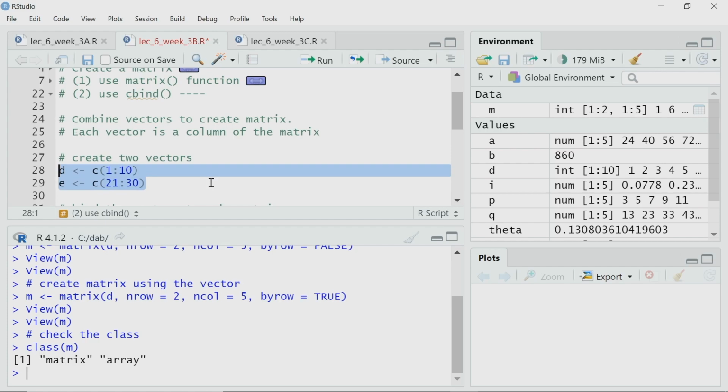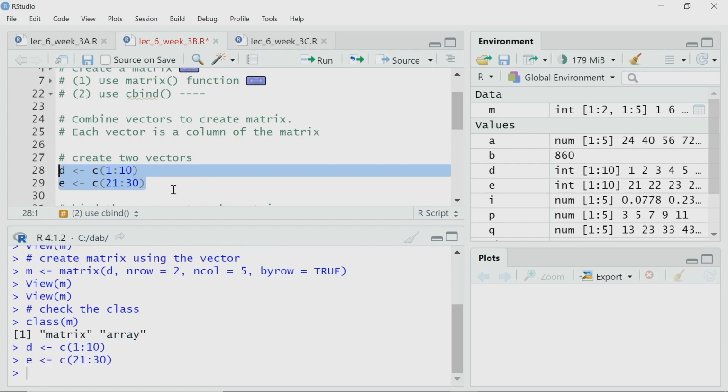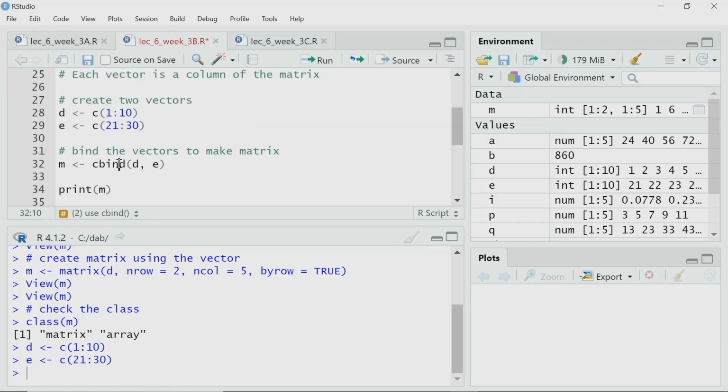I am creating two vectors D and E in these two lines. It was very simple, I am using the c function, right. So, I have created two vectors D and E. Now, I want to combine them to create a matrix where D and E will be columns. So, how will I do it? I will call the cbind function, and the arguments are those vectors.